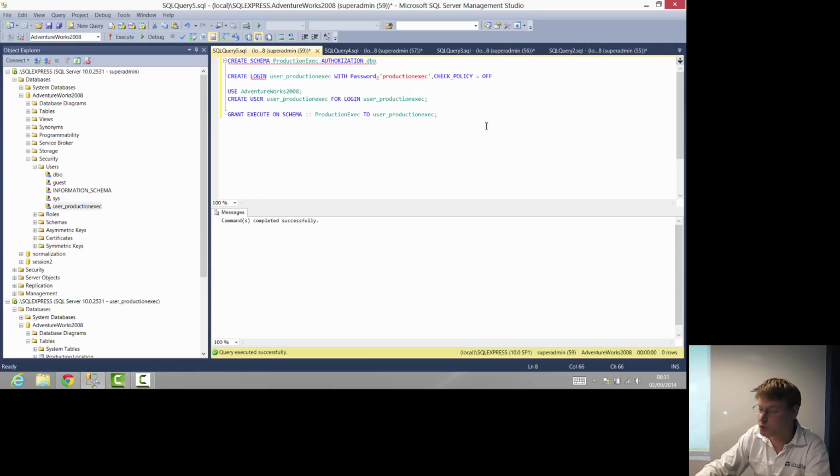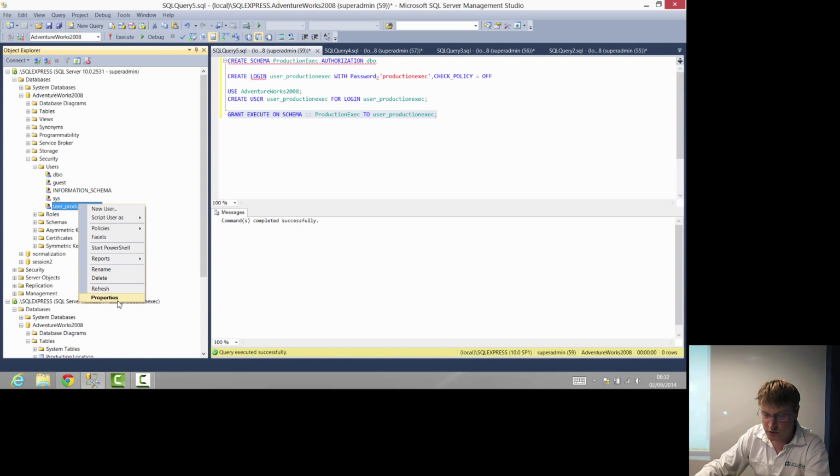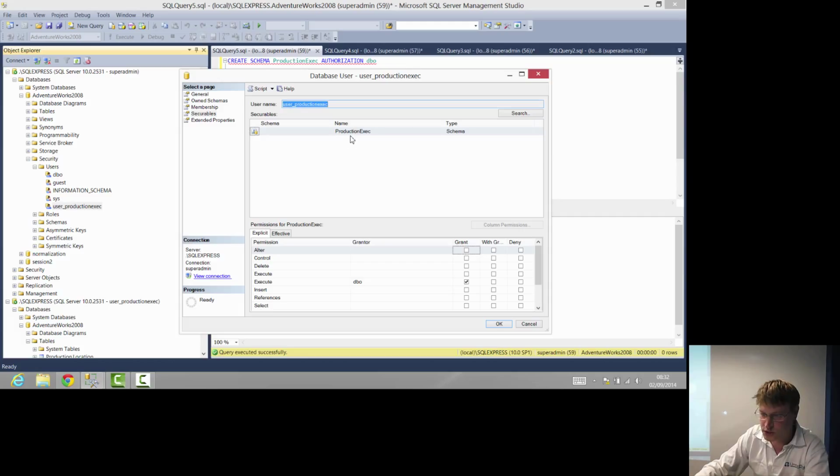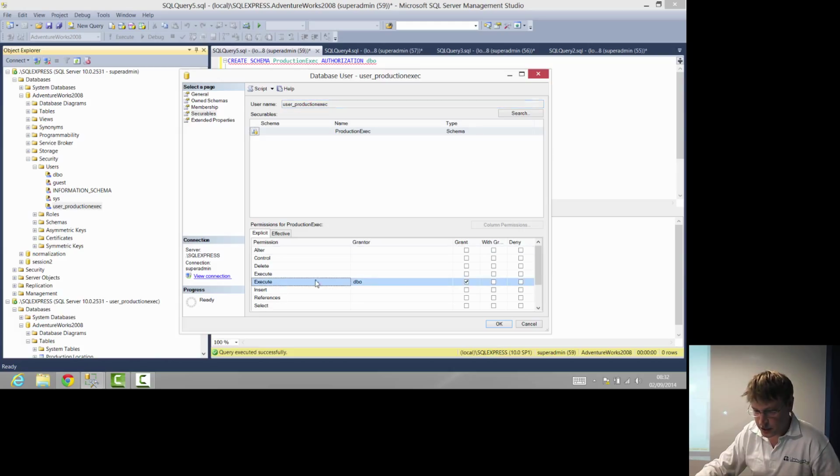So all the objects that are assigned to the production exec schema, this user would be able to execute. And now, if we look at the properties of this user under securables, we have production exec. It's a schema, and we have granted access by DBO: execute.